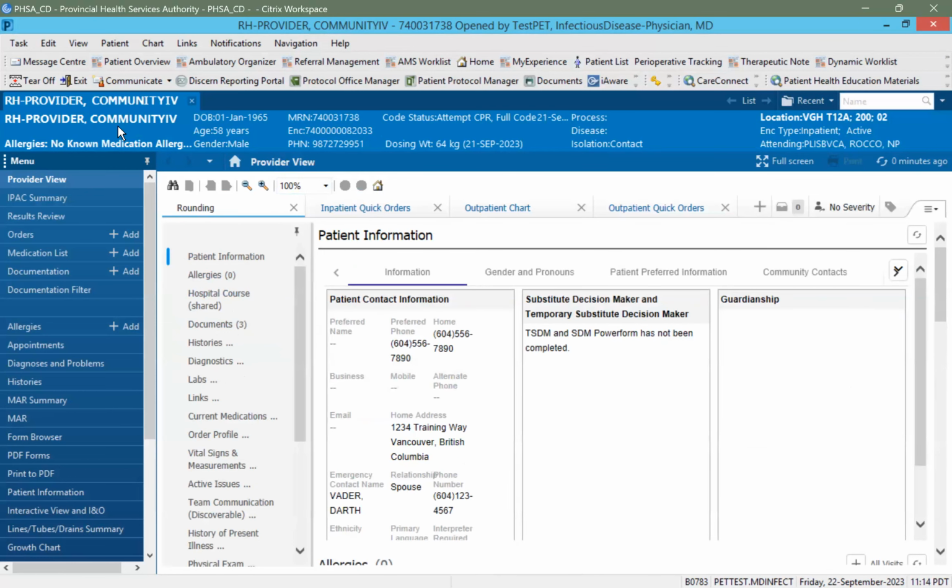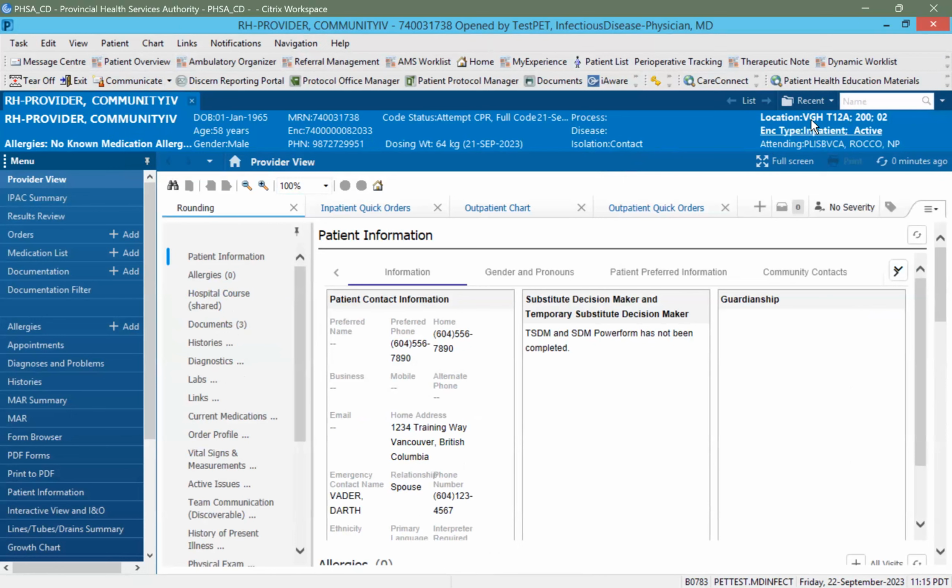Once I'm in the patient's chart, just a few things to point out here: you've got your toolbar up at the top. You can always come back to those list or message center as needed. Below that is where you'll see your patient's name in the banner bar in the upper left corner. And here you do get some demographic and clinical information such as allergies, a code status, for example, if the patient's in isolation. You can even see that in the banner bar too.